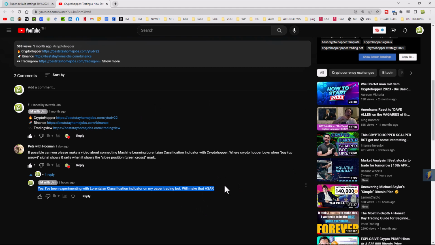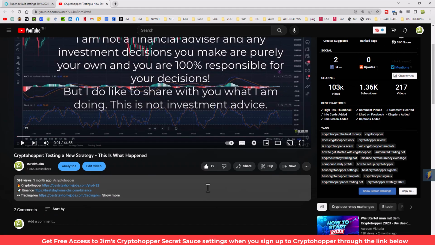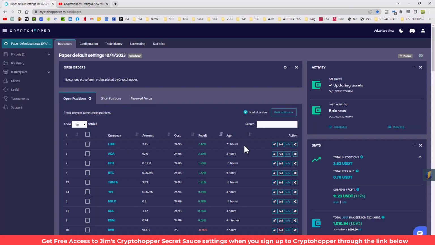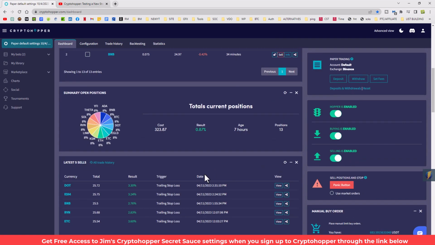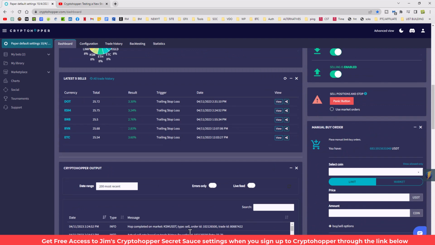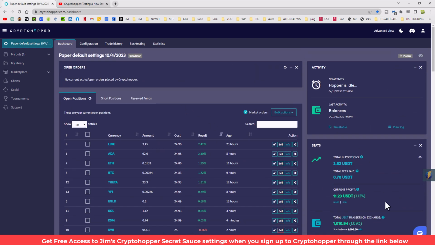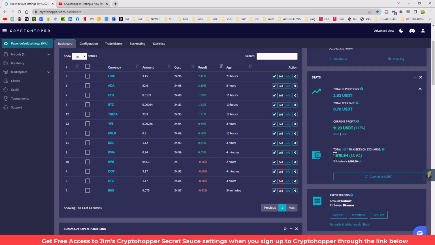using the TradingView Lorentzian classification indicator to set off automatic trades for me. Now I've also been testing out another strategy for the past 1 day, coming up to 1 day anyway, maybe a couple more hours until this has finished playing out, and that's doing quite well, so I'll make a video on that at another time.